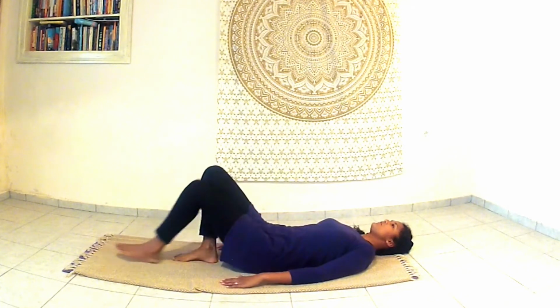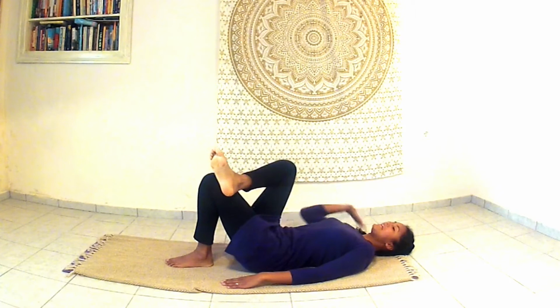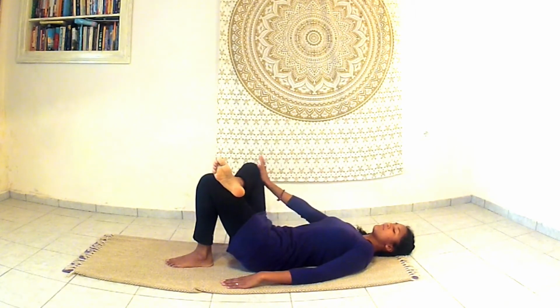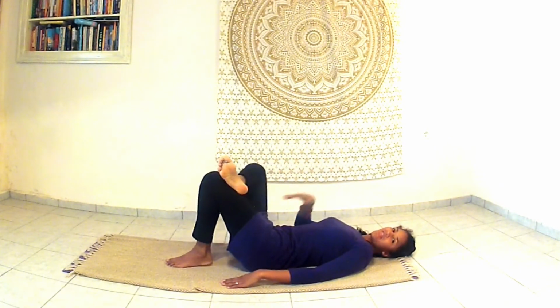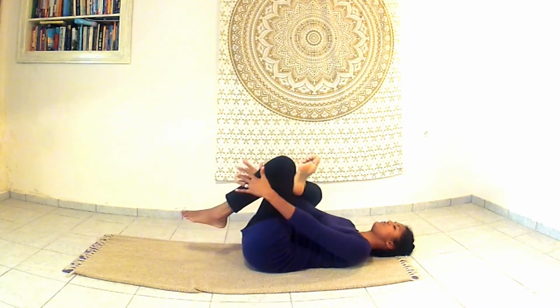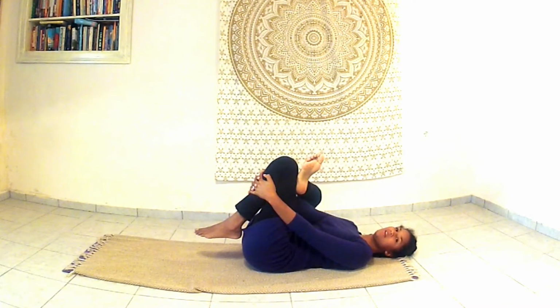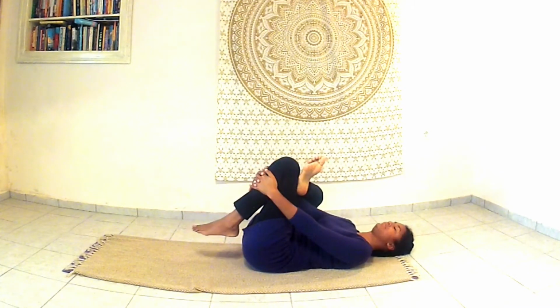So coming into a few little lying postures, we can bring our right ankle towards our right knee, pushing our right knee away from our body with our hand and threading the needle. Placing your right hand through the gap in your legs and holding on behind your left shin or behind your left thigh. So feeling some openness through your hips here.